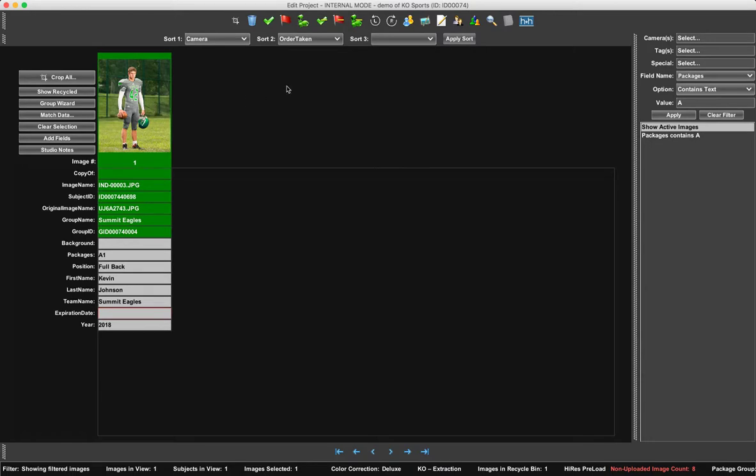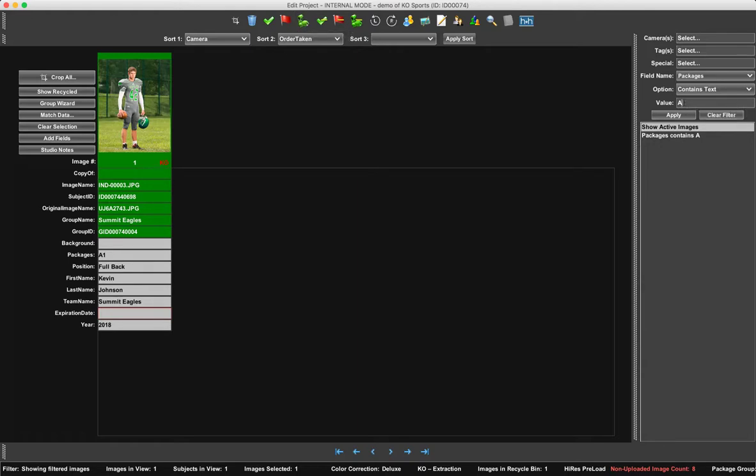Up above here, we see a couple of new icons. We've got this green boxing gloves, and we also have a green boxing gloves with a line through it. When I check the green boxing gloves, you'll see this red KO in the lower right hand corner. That lets me know that this image is going to be knocked out and the subject will be extracted from that background. If I selected that by mistake, after selecting the image I click on Clear Knockout, and it will remove that.